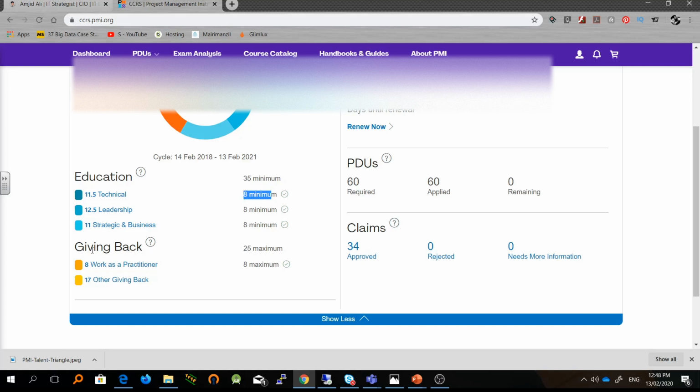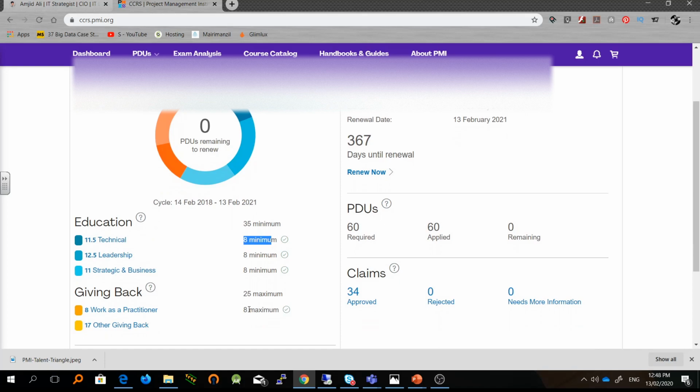And then giving back, which means that you either work as a practitioner or you give training. Both of these contribute to your PDUs. As you can see, I have logged more than 25 PDUs in giving back, and in education I have maintained all these PDUs.